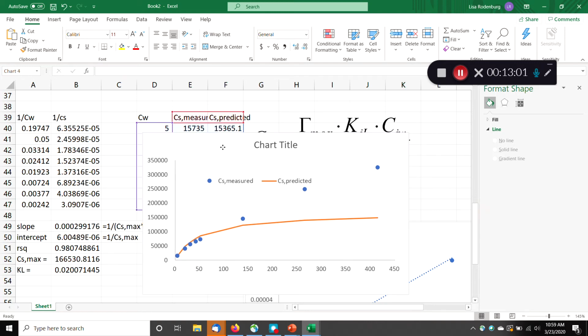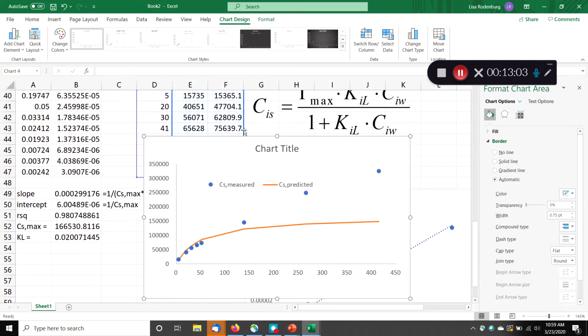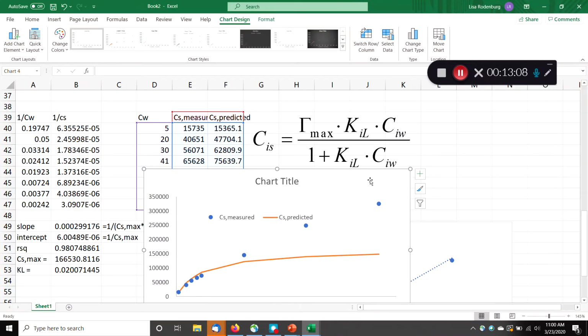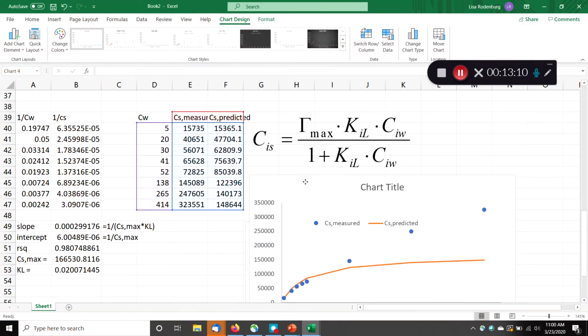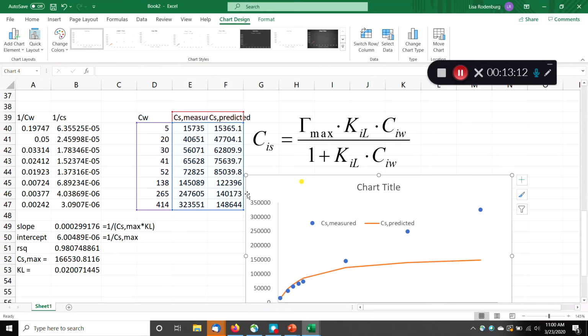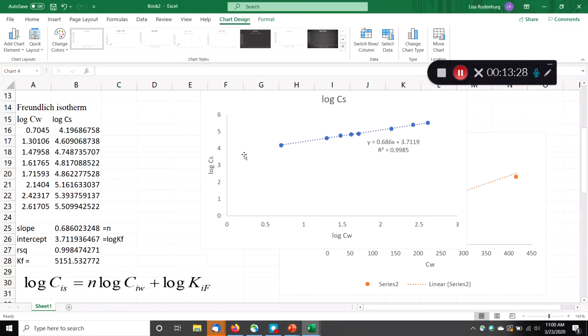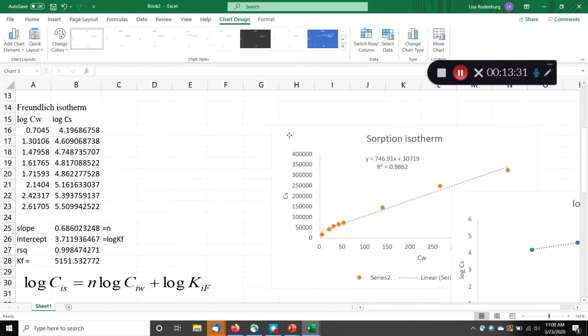And the reason is because, remember I said in class that there's not really a good reason to linearize things these days. Why can't you just predict them without using a linear equation? You don't have to do this 1 over CS max crap to linearize your equation when you have powerful computers that can do cool things without having to linearize. So in a second, we'll do the same thing, except we'll do a curve fit without linearizing. But first, let's go up here and do the same thing for our sorption isotherm up here.